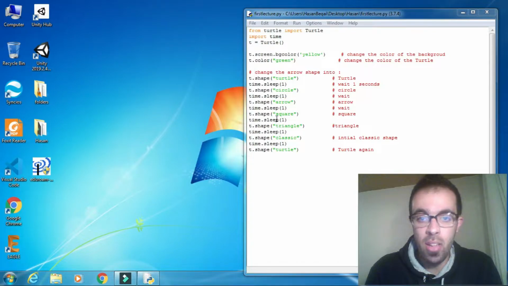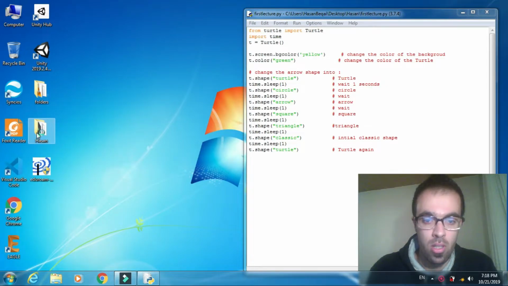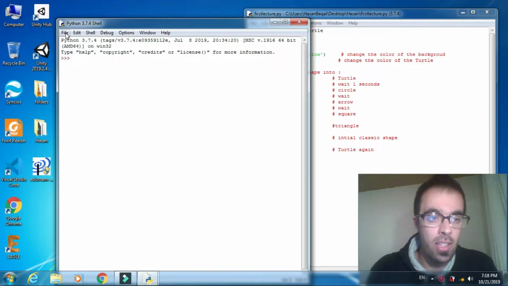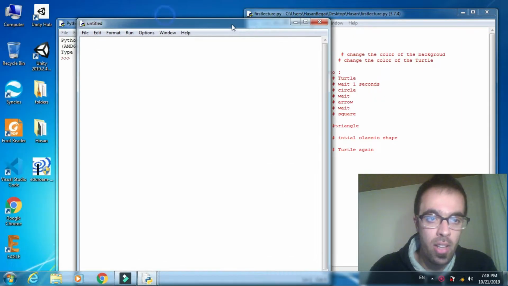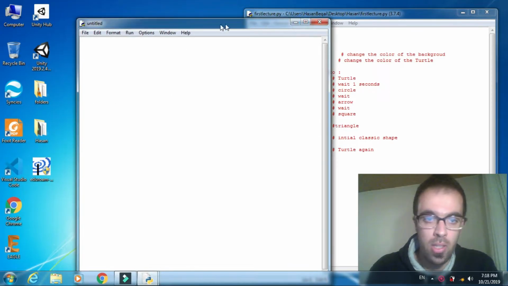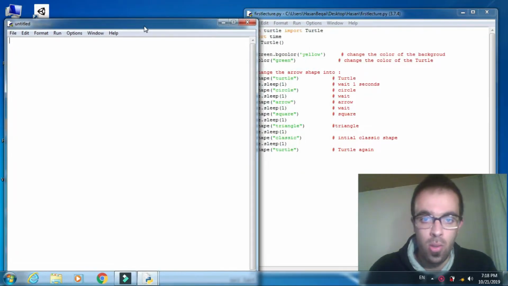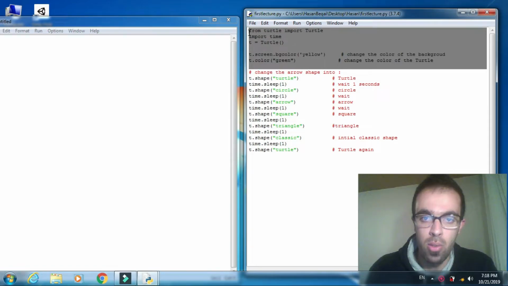Okay guys, this will be our first code. I will explain this code line by line. So before that, we should go to Start, Python IDE, and Open. Then we will get File, a new file, and we will write our code in this file. So we can close this and start. So I will start by copy and paste this first part of the code, and I will explain it.